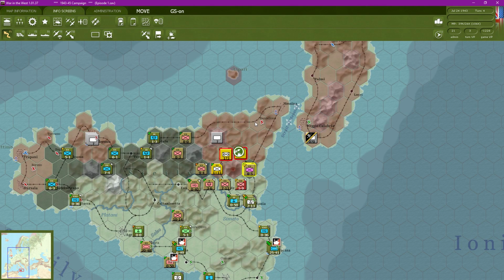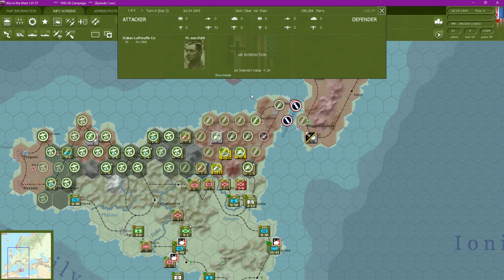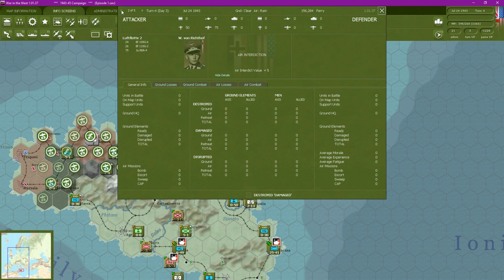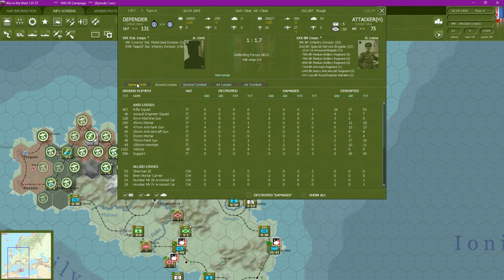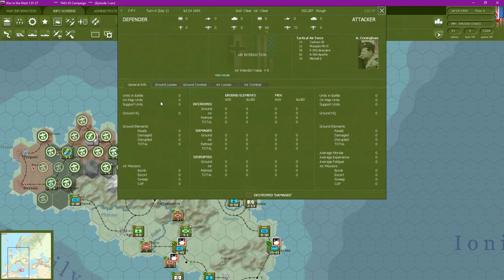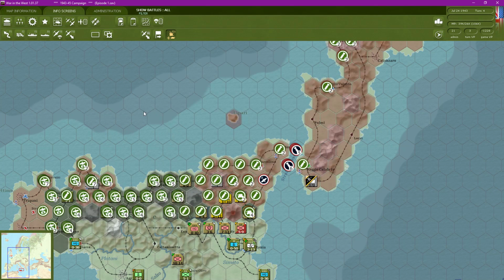Let's conduct a little probe here. Right, here we go. Right, hardly any disruption. So no armor or FVs there.